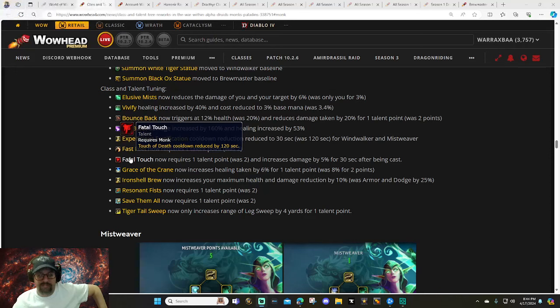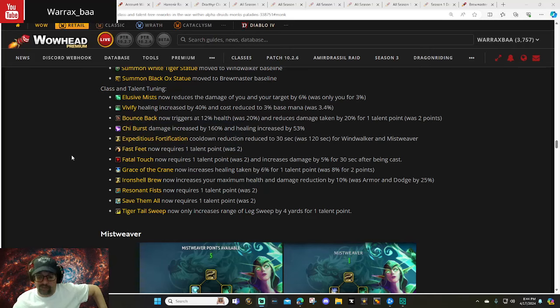Like, you're going to want a Touch of Death right at the beginning of the execute window on a boss so that you get that extra 5% damage for the next 30 seconds, and typically in that 30 second window you should kill a boss, so it's 5% more damage below 15%. Probably good for raid. For Mythic Plus, this is probably garbo.